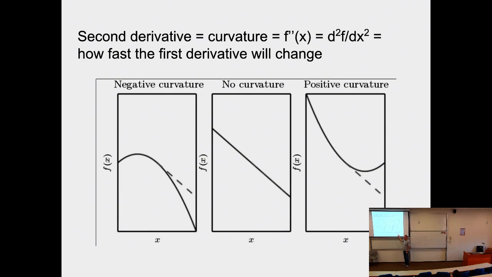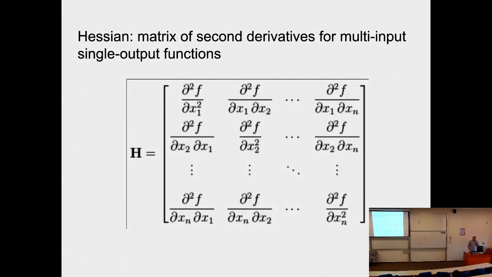So I'm standing here. I know I need to go in this direction. I'm just trying to decide how far to go. If I go too far, I'm not going to get a good result. I want to go this far to reach the minimum. So how can I calculate that step size if I know the first and second derivatives?